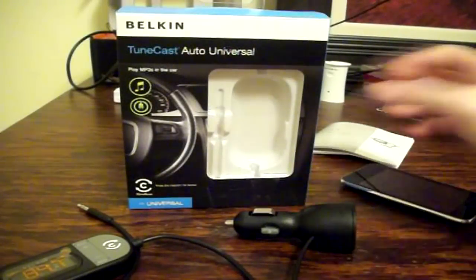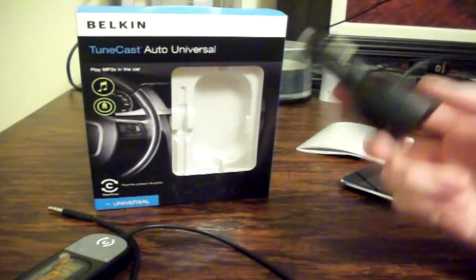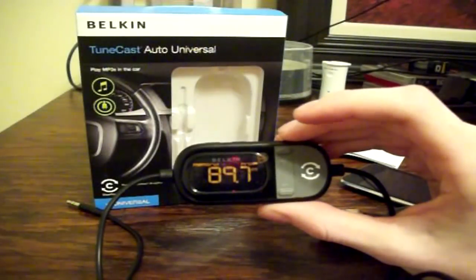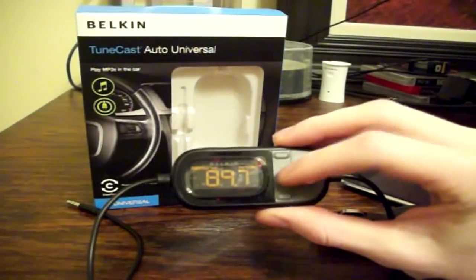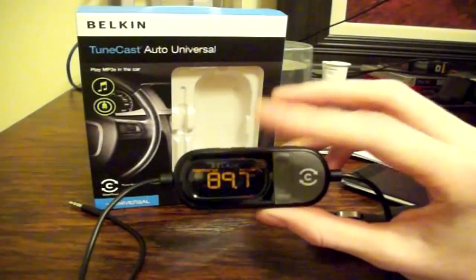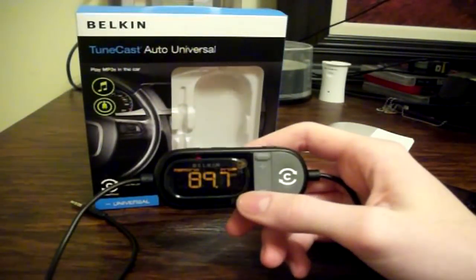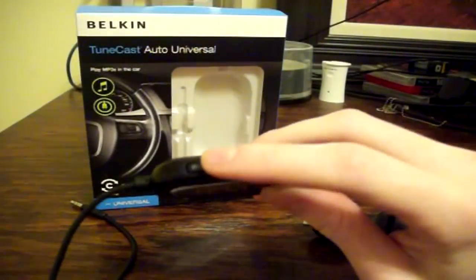The major thing with this device — and you'll see this in reviews online — is that people have been getting some sound quality issues. In my experience that problem is solely due to not being able to find a clear enough station. The ClearScan feature really doesn't do anything — personally I think it just finds a randomly selected radio station that's not being used, but as far as finding the clearest station possible, that's really not the case. What you basically need to do is before you start driving, before you leave, find a clear station and stick with it and save it to one of the memory spots.